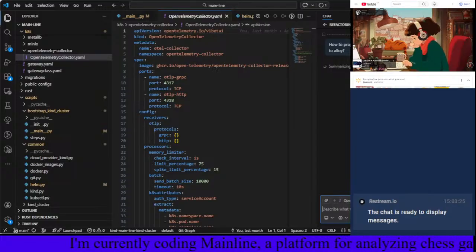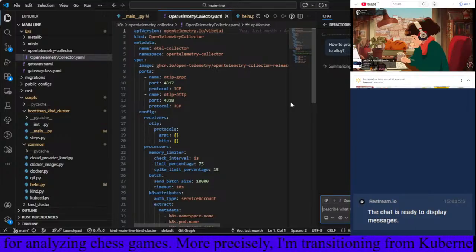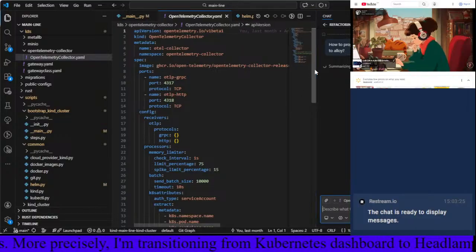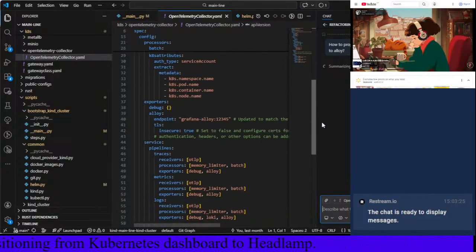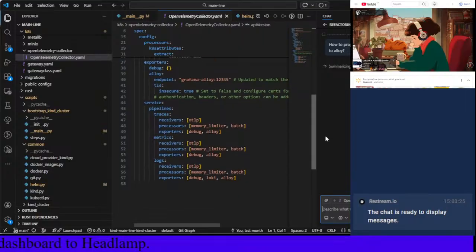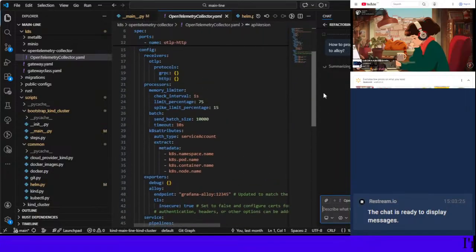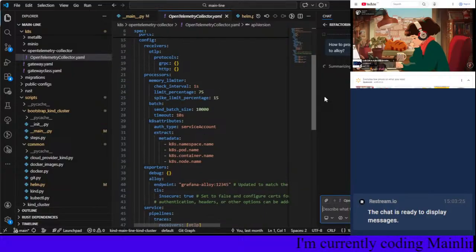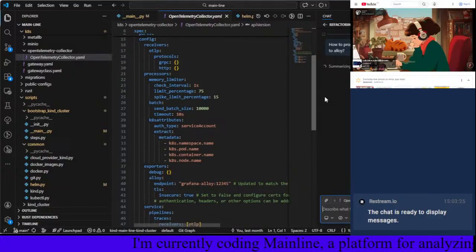Okay, so the question is, how can we export OTLP data from the collector to Alloy?